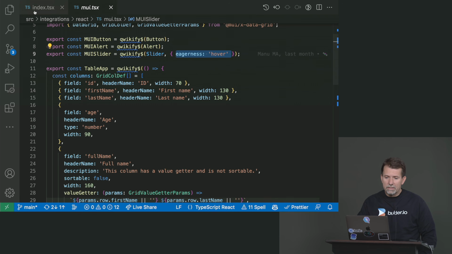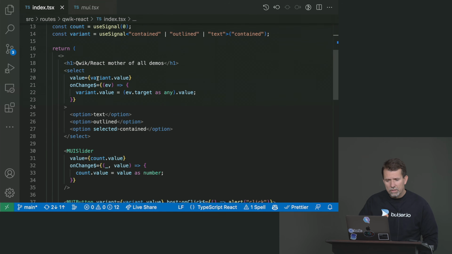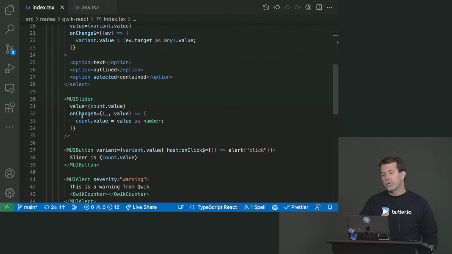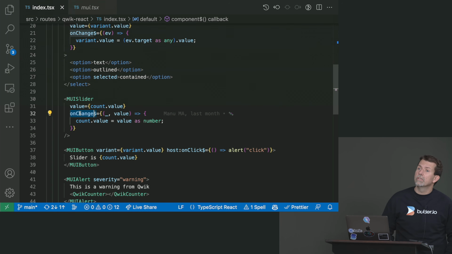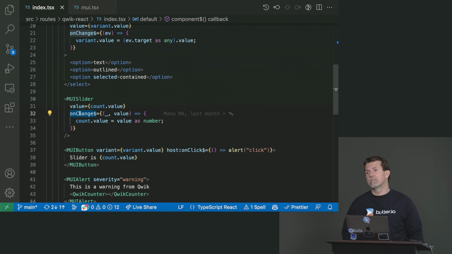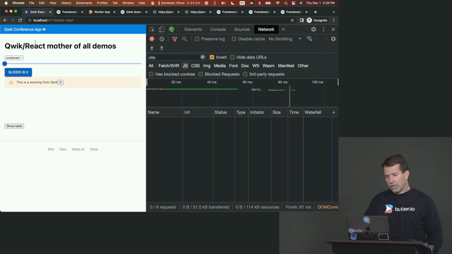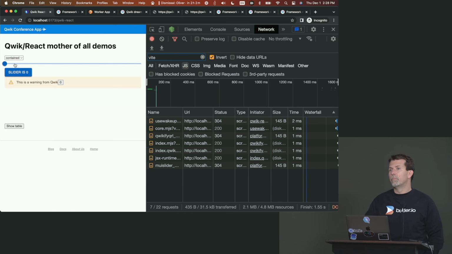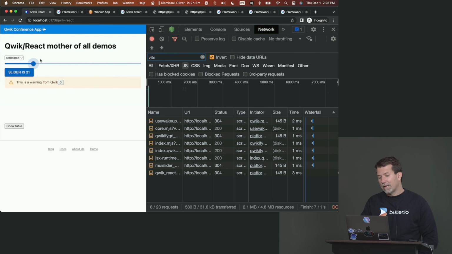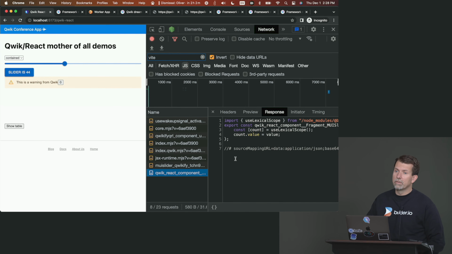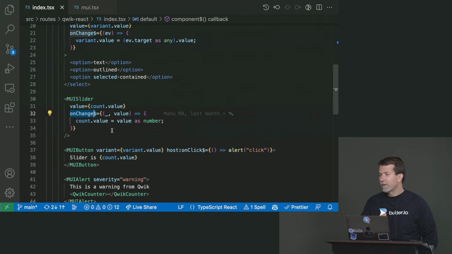The nice thing is that we bridge all of the pieces. Let's go to the slider. Notice a slider has onChange, and so we produce onChange$ for you, so that you can lazily initialize it. Even though the hovering downloaded and brought the Material UI to life through hydration, once I start sliding it, there's yet another piece of code, the callback, that gets downloaded and executed. This is normal behavior that you would expect from Qwik.